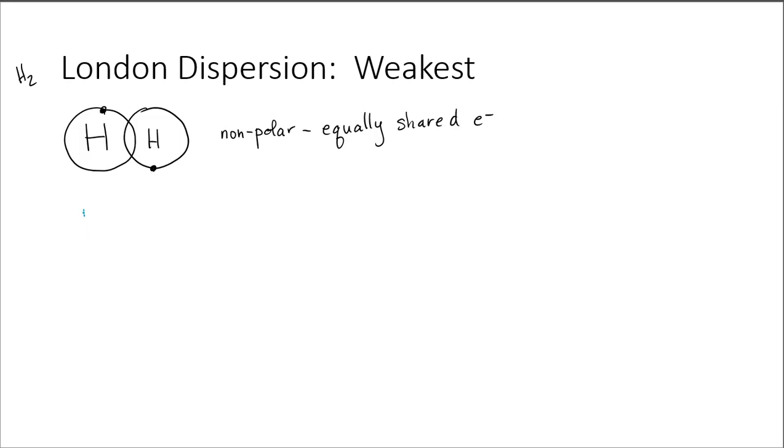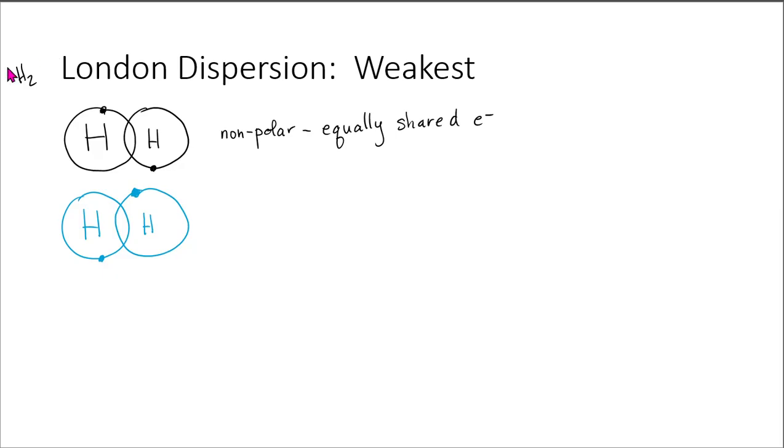So let's say that we have another hydrogen molecule. That one is the one in blue. And it's just kind of hanging out doing its thing. Is there any reason why these two molecules would want to be stuck together? And right now, your answer is probably no. There's no real reason why these two hydrogen molecules would want to stick together. Just keep that in mind. We're going to come back to it in a second.